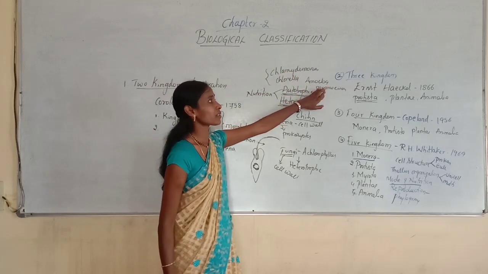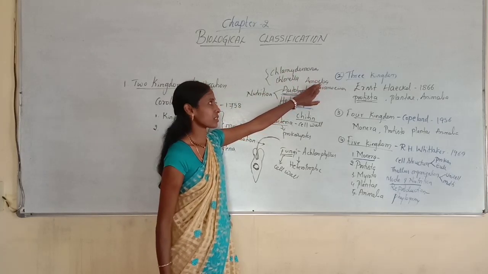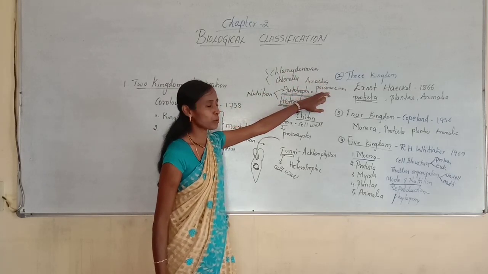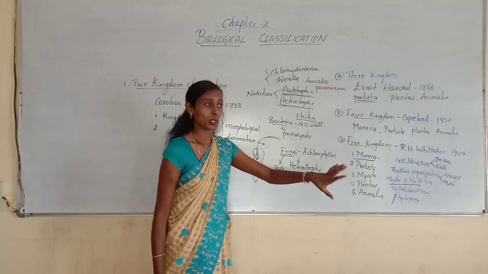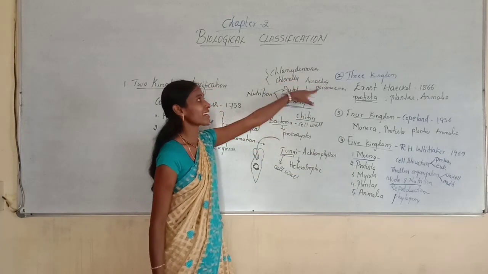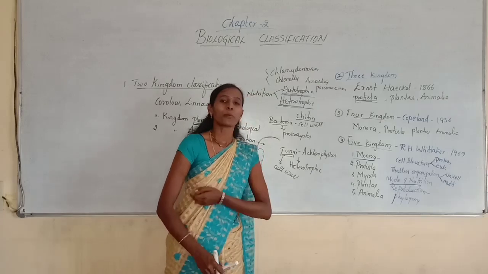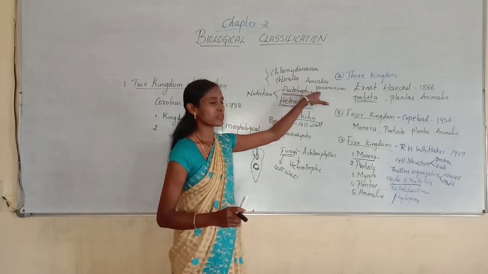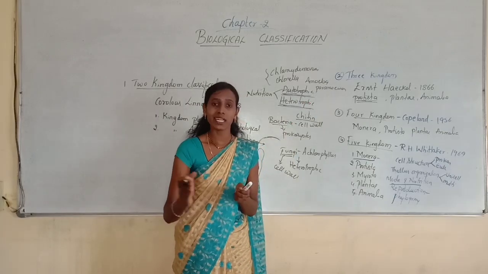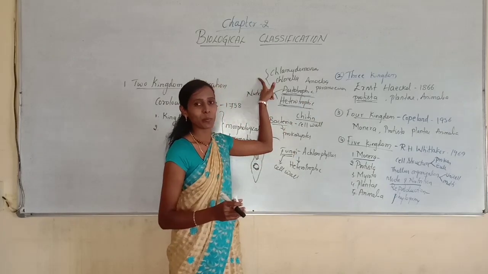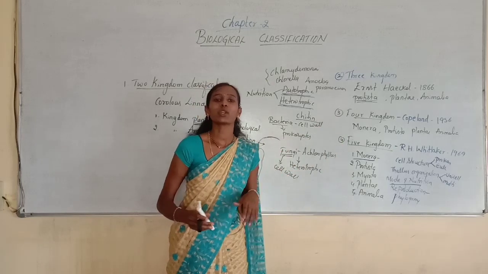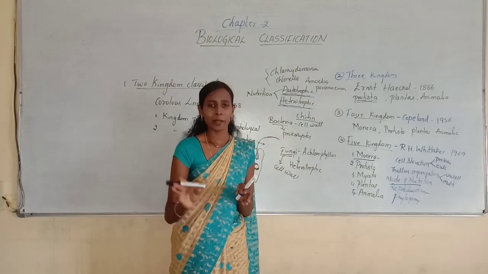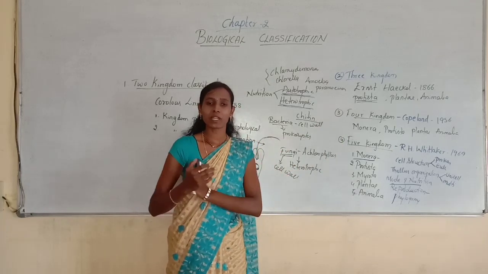But these belong to kingdom Protista. These are the protozoans which mainly belong there. These are the unrelated organisms in the kingdom Protista. So initially they included these organisms in the kingdom Protista, but later these organisms have been separated and included in the respective kingdoms. Why will the changes take place?